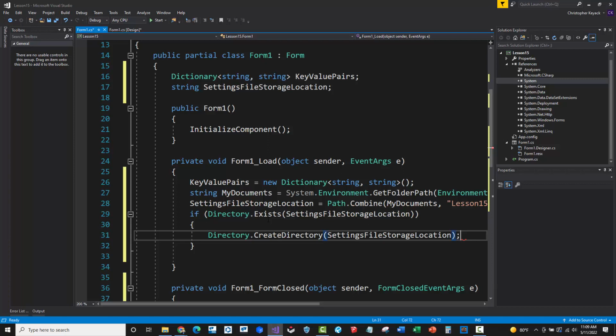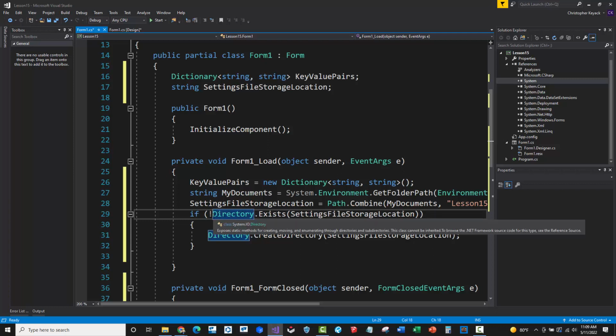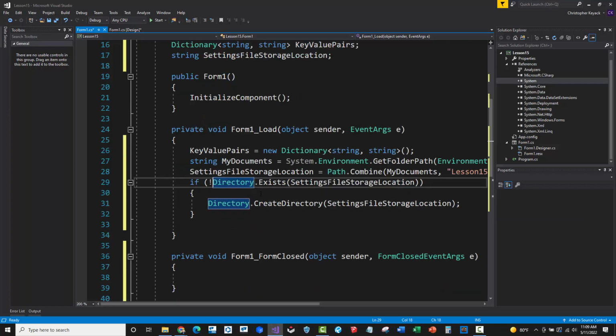Now, I'm going to say if this does not exist, I'm going to do that. We can do that in a couple different ways. The easiest way, like I've shown in previous videos with if statements, is that if you're trying to check if something returned here is not equal, you can just put an exclamation at the beginning of that statement, and that basically means if directory does not exist, then do this code. Okay, so once we create the directory, then we can go ahead and see if there's a file in there, and if not, then we'll create the file.